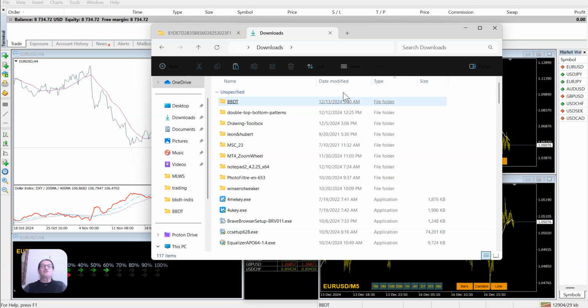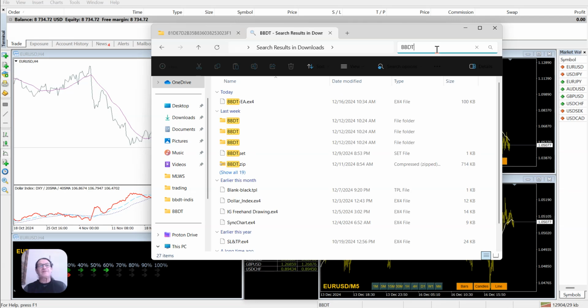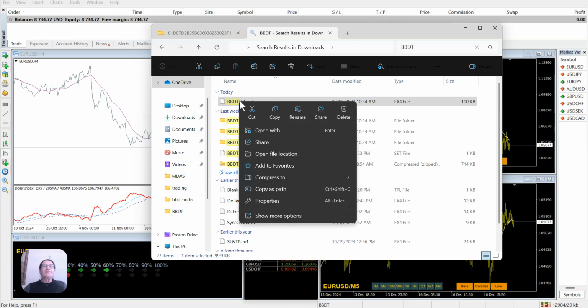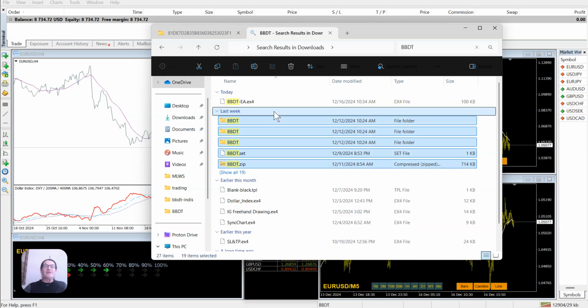Click on downloads. In the search box, type in capitals BBDT, and the file you are looking for is BBDT-EA.ex4. Right click on the file and click on copy.